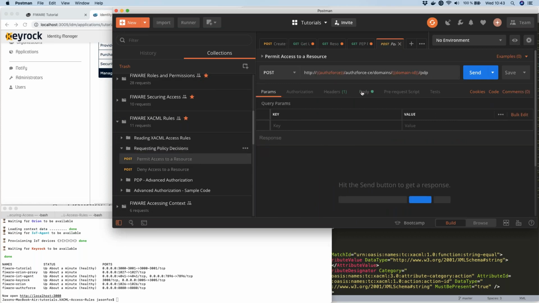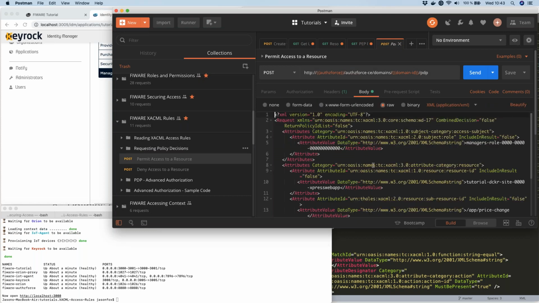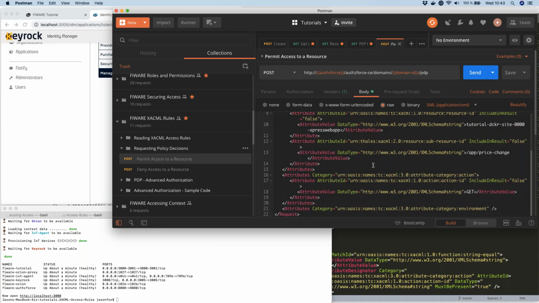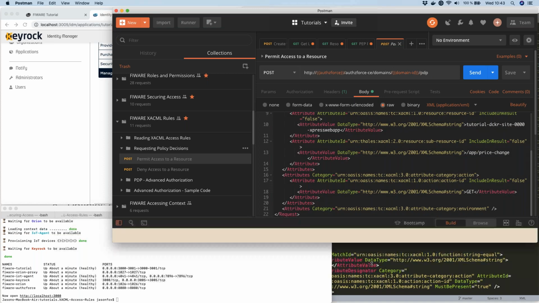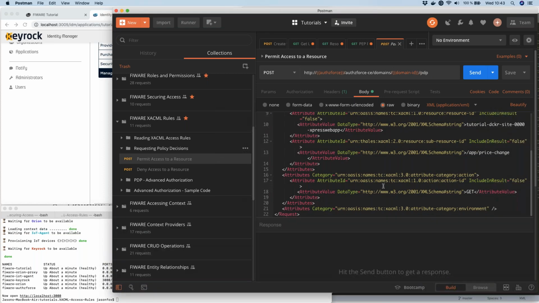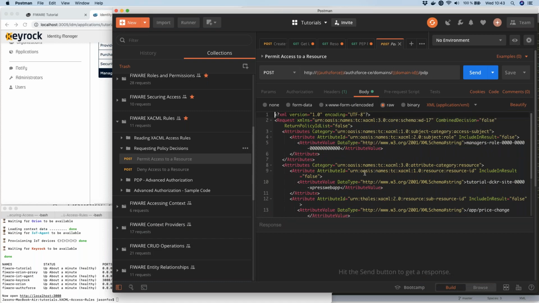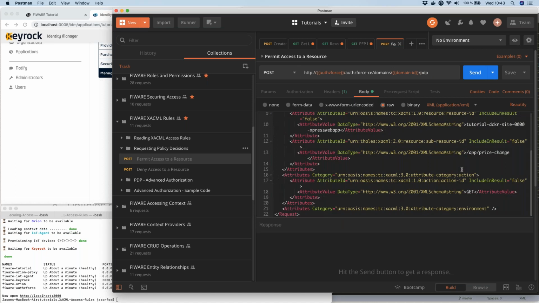In order to make a request to Authzforce, you need to provide within your body all the information which is required. Make it a little bit bigger because XML is quite extensive. You can see in this particular case, we are sending the subject with the manager's role, within the application tutorial Docker site, and we're trying to get hold of the price change element.